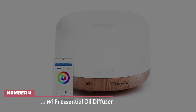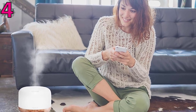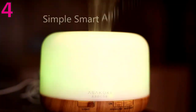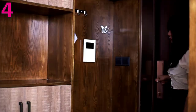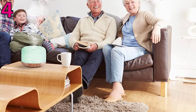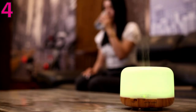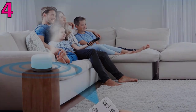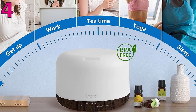Number four: Asakuki Smart WiFi Essential Oil Diffuser. With more than 47,000 ratings, the Asakuki Smart WiFi model is one of Amazon's best-selling diffusers. It impressed during our tests, still emitting a solid mist stream for hours after the others ran out of water. Its large water tank and compatibility with Amazon Echo's Alexa make it ideal for anyone who wants to infuse a large area like a living room while controlling the device from their phone or via voice, though some reviewers reported trouble with voice command setup. Sleep timers, adjustable lighting, and remote mist mode control are also included.